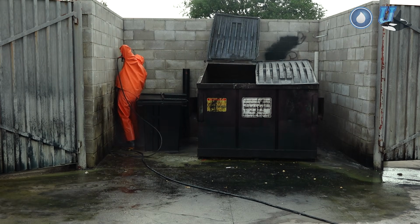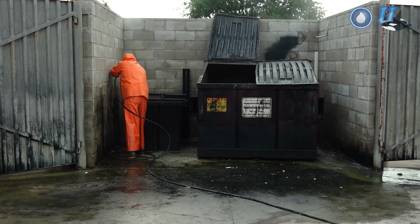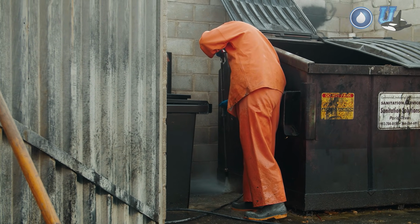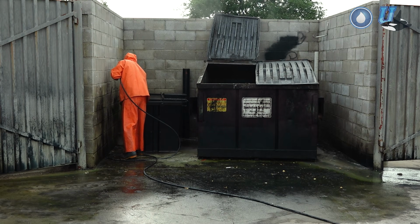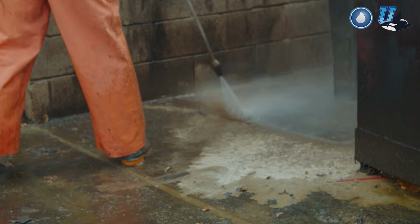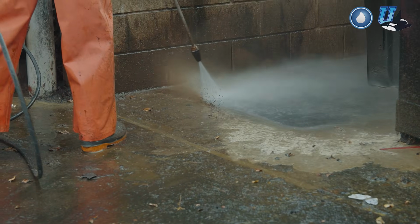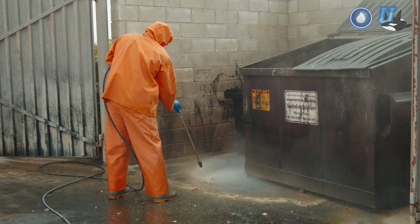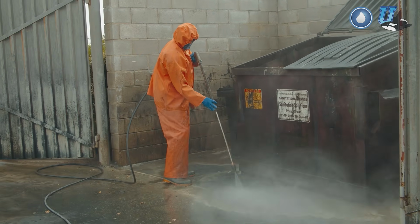So we wanna start at the back and work our way toward the front. The idea is to clean a clean spot toward the back of the dumpster area, so that once that's clean, you can stand back there and blow forward. If you do it reverse, you're gonna clean the front, you're gonna be blowing all the mess to the back. So clean about half toward the front, and then you're gonna go toward the back and start cleaning toward the front of the dumpster pad.